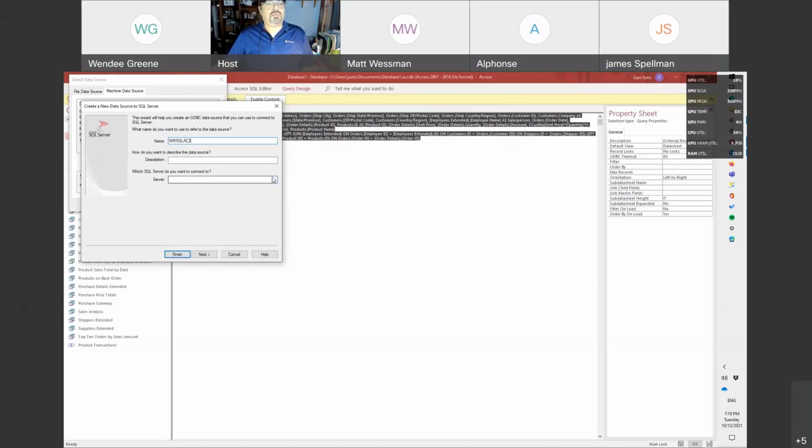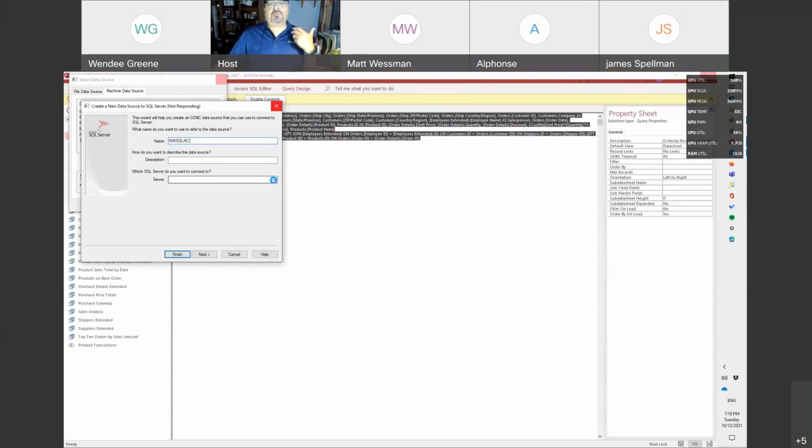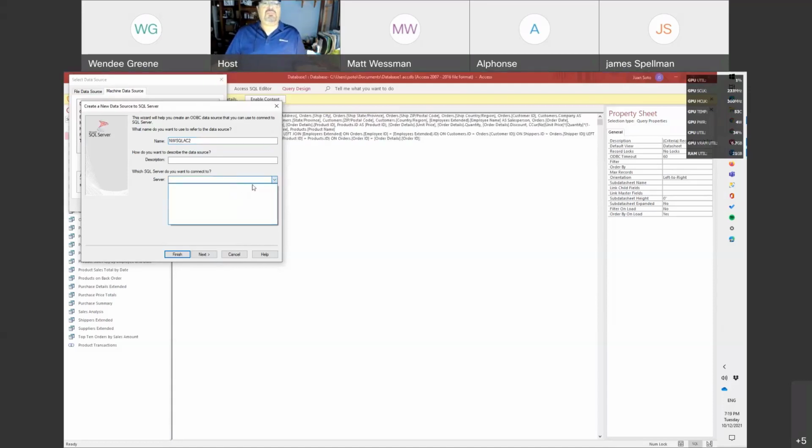All right, the server is going to be my local server, so I click the drop down list. Now, I'm running this off my local PC. Look how long it's taking. When you're on a network, it can take a lot longer, especially since not every SQL server is going to show up here if it's not advertising. Some networks don't have a component of SQL Server that allows it to advertise to the world, hey, I'm here, so you would need to type it in. Look how long it's taking, scanning my local home network here for SQL Server. It didn't find it.